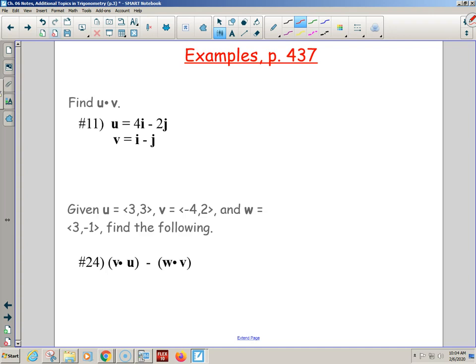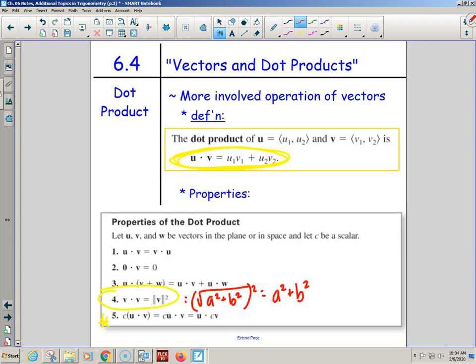When you have a C, a constant times a vector, Nathan, I'm coming to you. That multiplication, that C is only allowed to come into one or the other, or dot product and then bring it in, not to both.